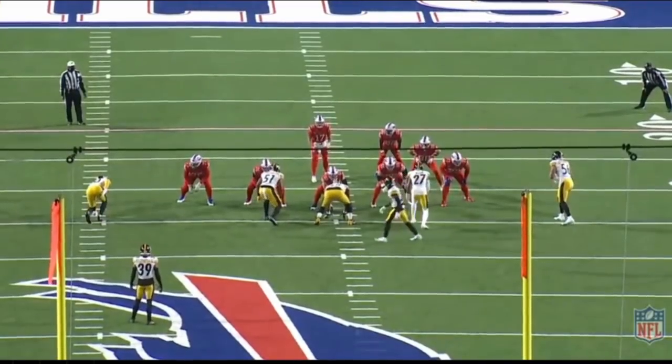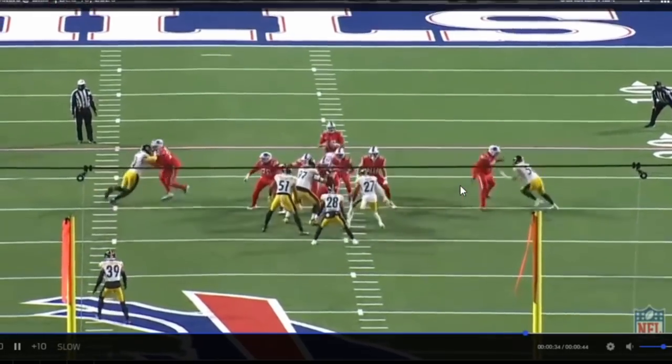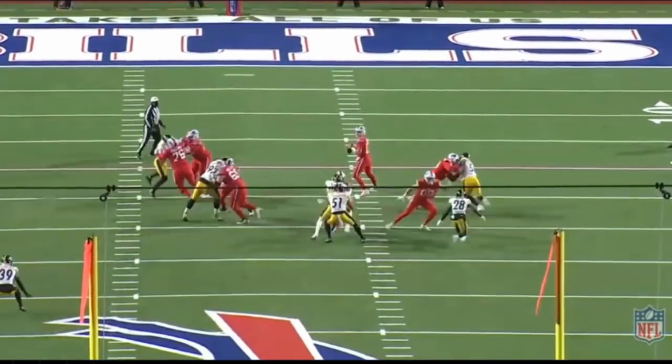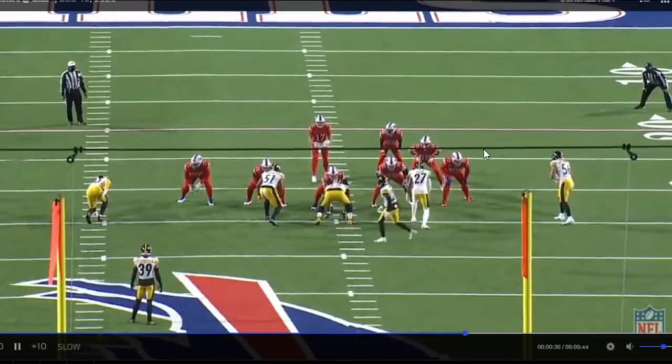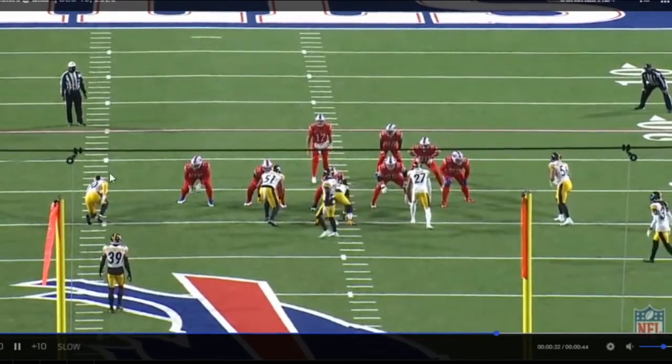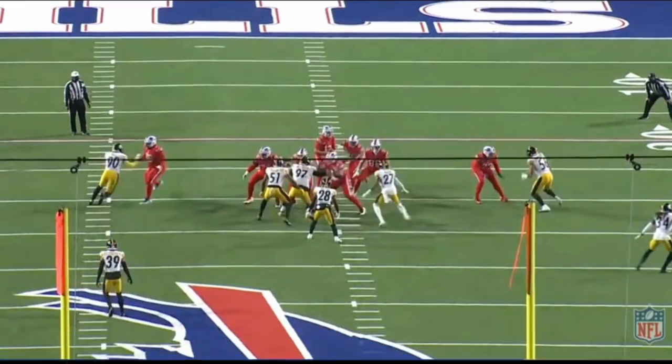Pretty crystal clear example of that bull rush needing work here in week 14 versus Buffalo facing Dion Dawkins. He's going to try to hit him with this bull rush, and it really fails miserably. Dawkins just controls his block the whole way through. And just to slow this thing down, Highsmith, I think, misses on his punch here initially, and that kind of ruins his whole rep. I'll slow this one down for you guys.